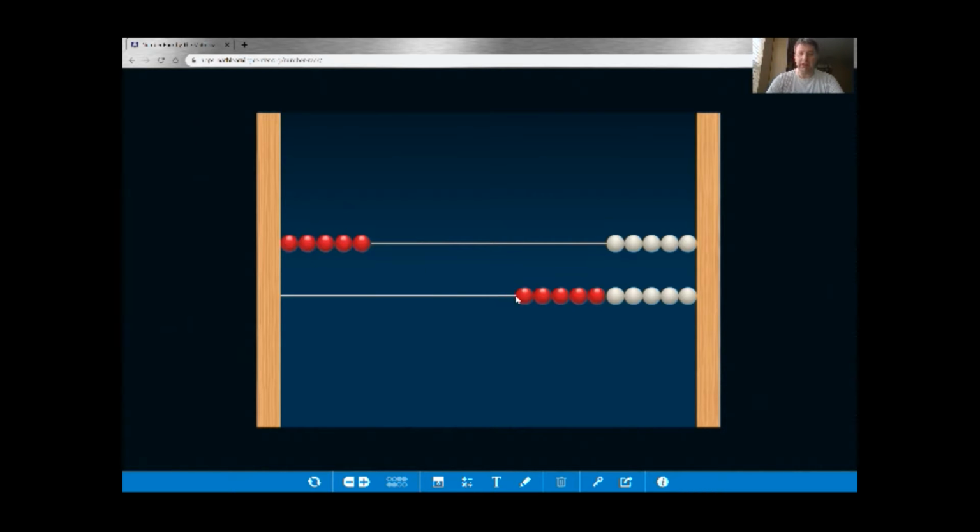5 and 1 more is 6. 5 and 1 is 6. Good. You ready? Here's 5, and 2 more is 7. 5 and 2 is 7. Good job. You ready? Here's 5, and 3 more is 8. 5 and 3 is 8.